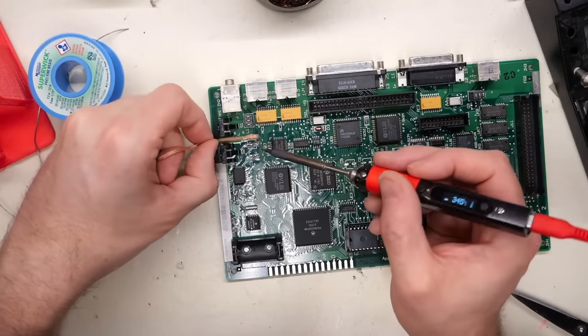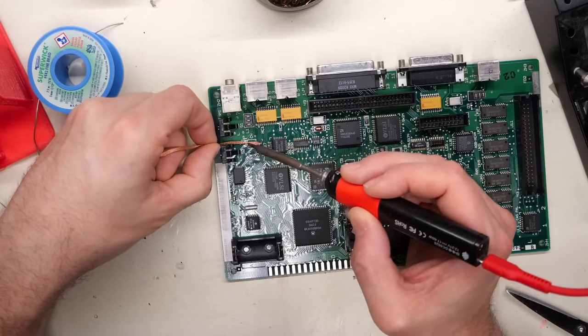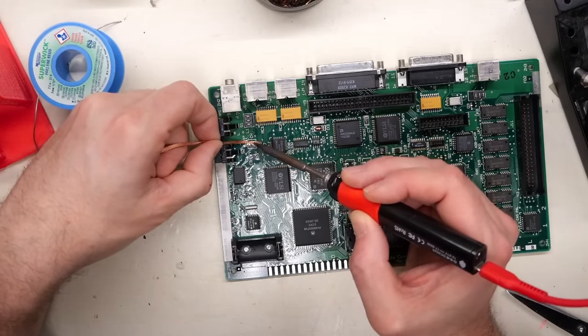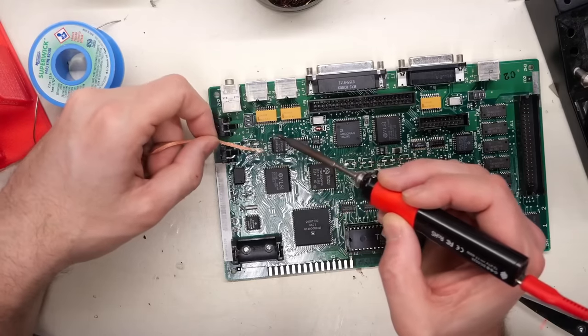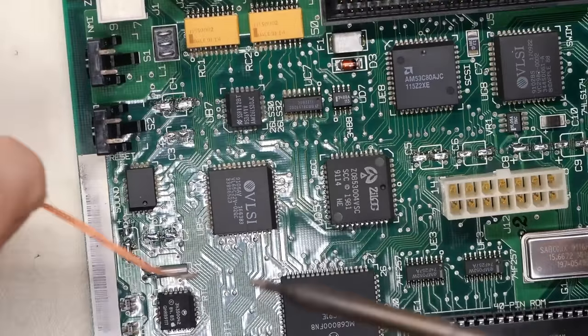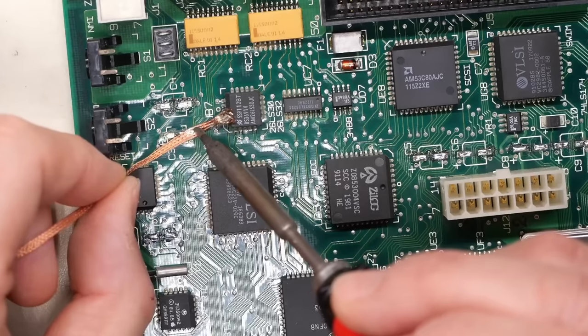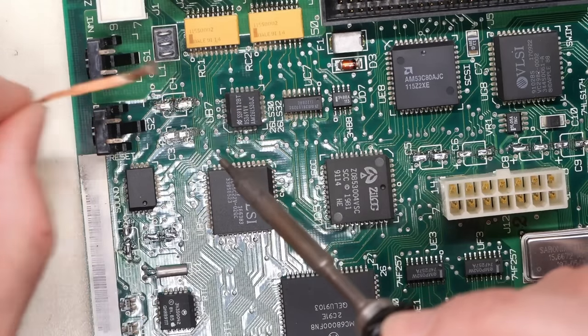If you do drop a blob of solder on there, it's almost unfixable, at least without swapping out the SIM sockets. Okay, so we have the solder wick here, and now I'm going to try to clean up what we have here and get this crusty crap off the board. And you can see as I move this around, maybe I should zoom in a little bit, it leaves a lot of black crusty junk behind, but unfortunately that's just par for the course.